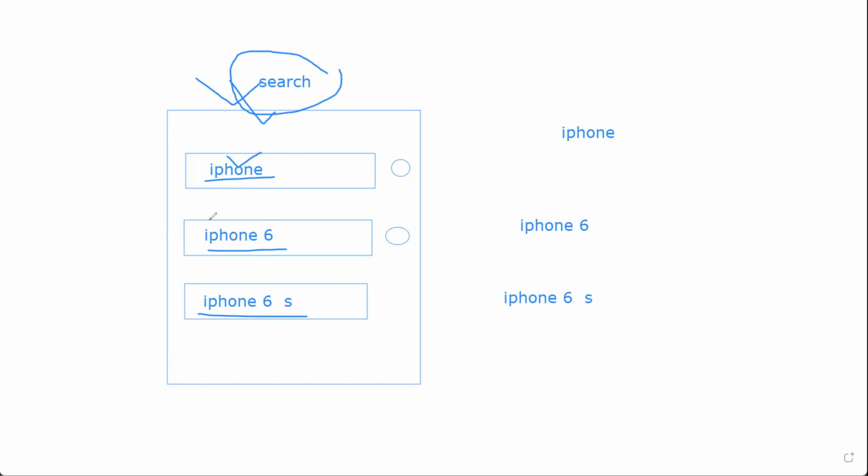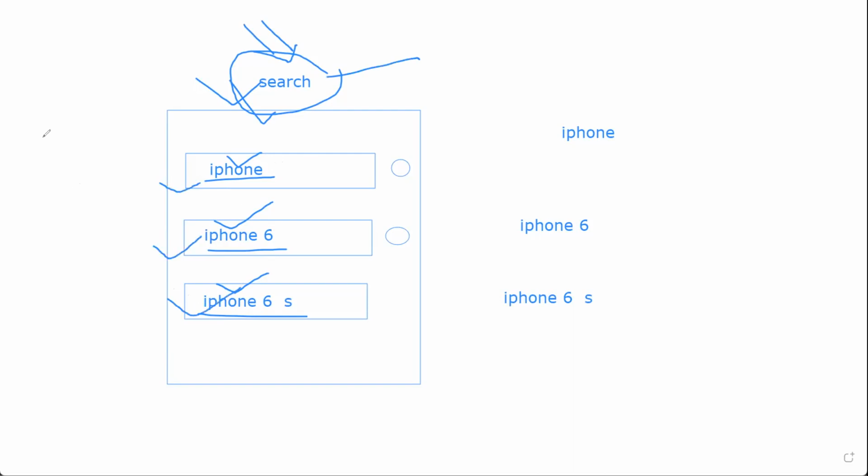Next time you said iPhone 6, or let's say third time you say iPhone 6s. So every time what is the functionality here? Functionality is the search only. The method is search only, but the parameters are different.